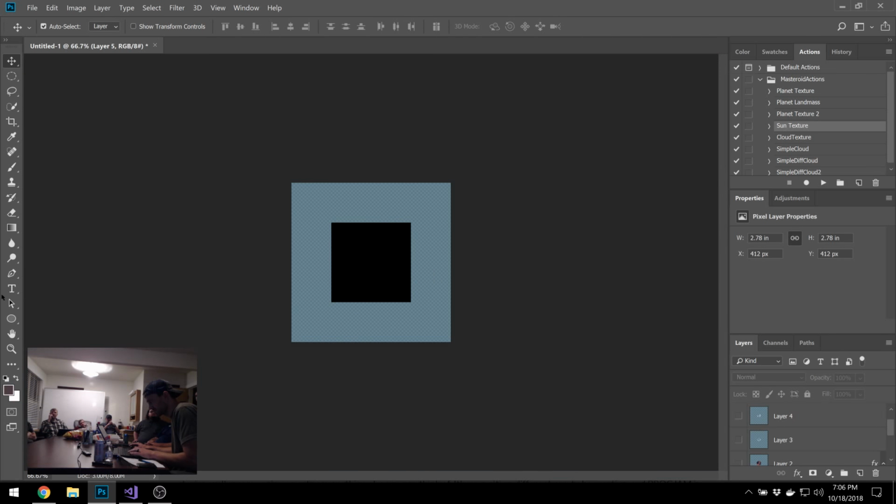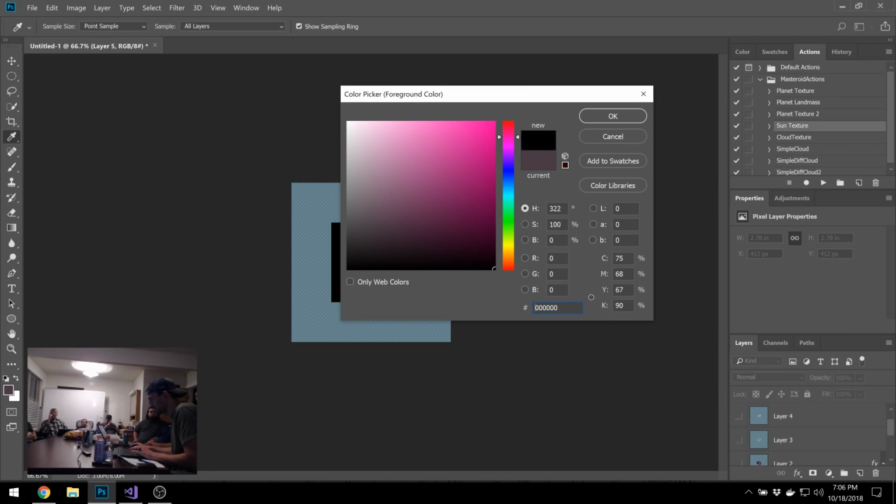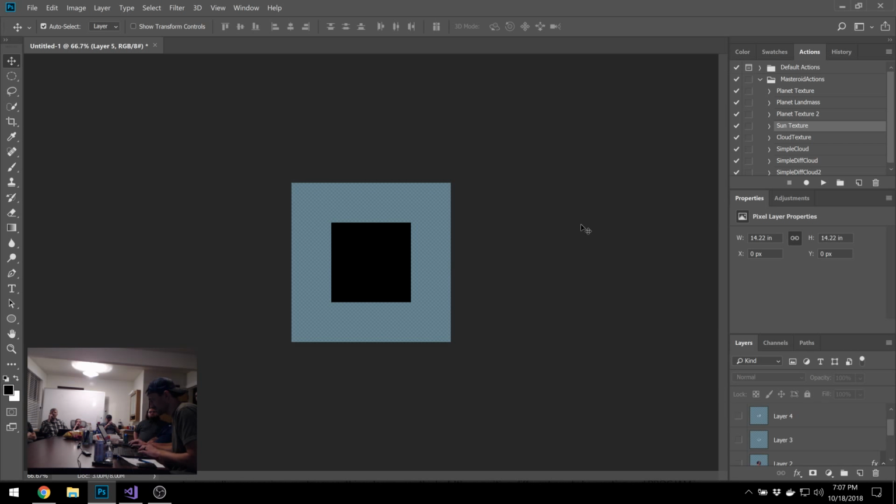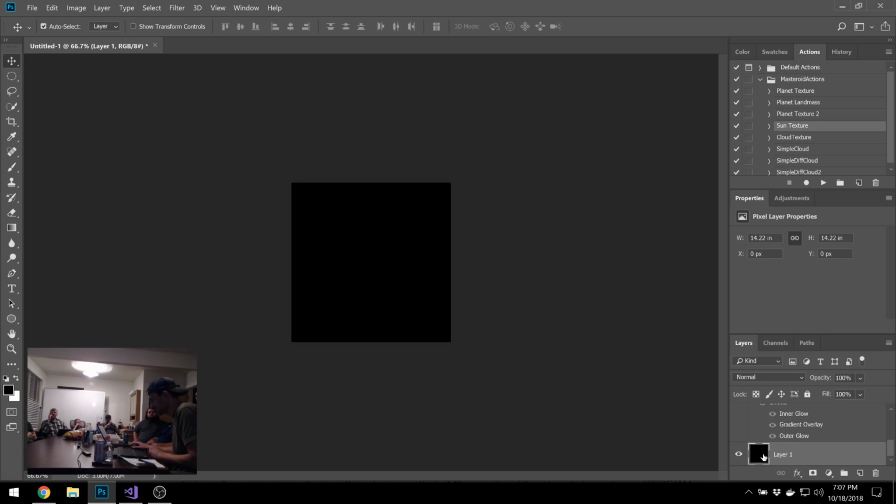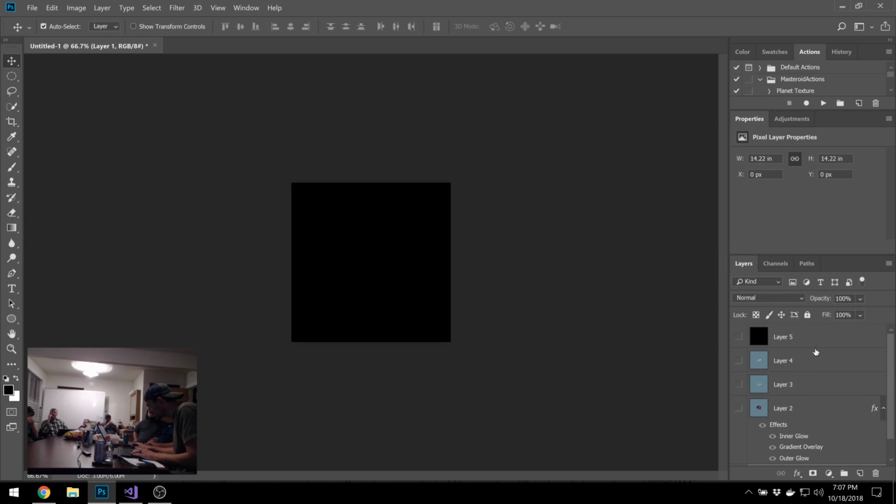Let's give myself a black background, just because it's a little bit more interesting to look at. Not used to working on such a small screen here. I'm used to having like 5 monitors to work with. Okay, so now I also did the same thing for sun textures.